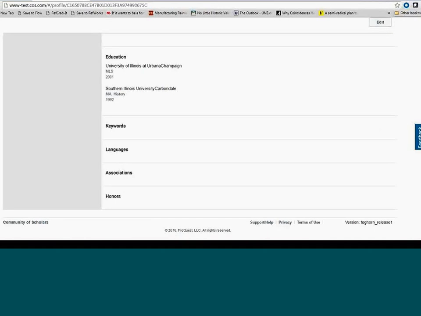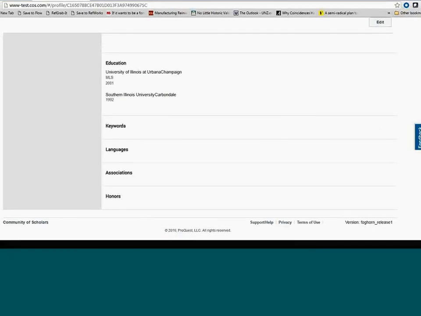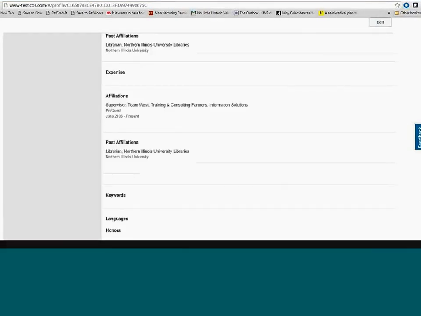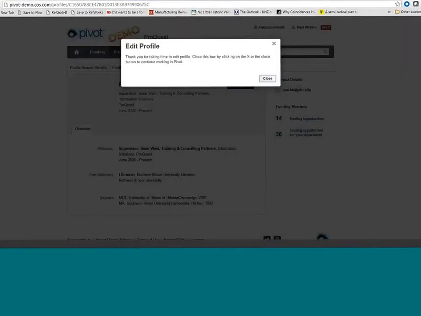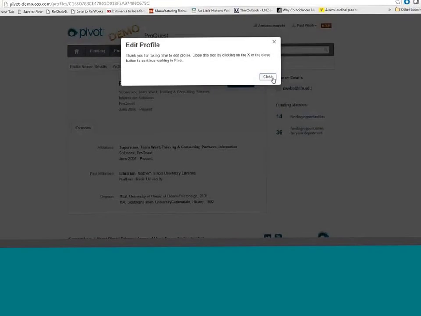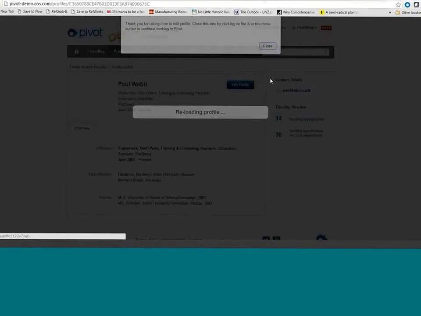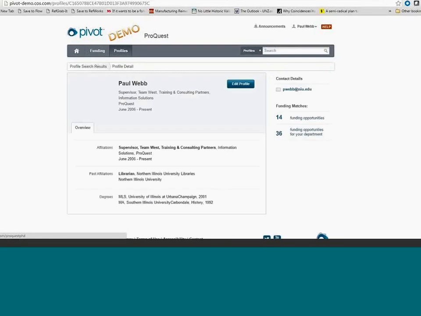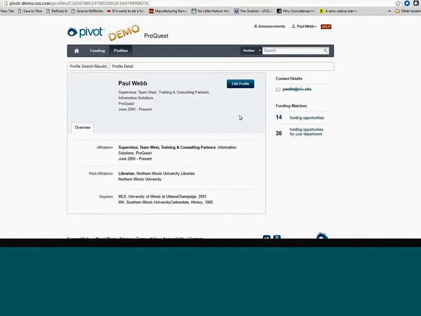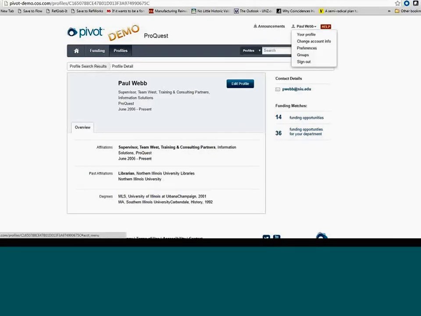I'm going to go ahead and exit that. Jump back into the occurrence here. And once you're done editing, you'll click this little box close, and then your edits are incorporated immediately. And then we'll reload your profile. Now, in terms of searching profiles, I'm going to transition here from an end user into an administrator. Okay. Let me log out of my individual account.